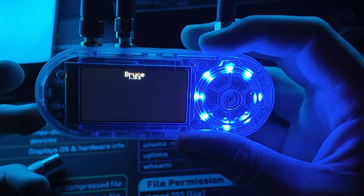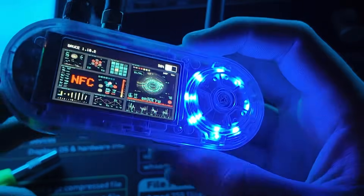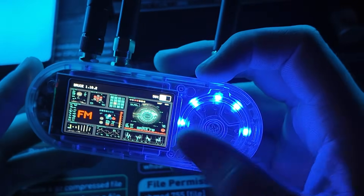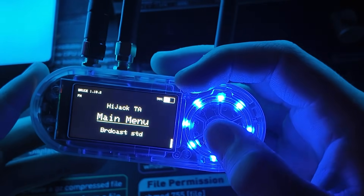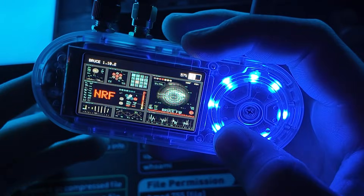That is insane — I could replay it. This actually has RFID and IR as well. So it's like every single thing that the Flipper can do, plus more, including FM. I do want to add GPS to this so I can wardriving, but I simply cannot fit it in here — it's so packed.